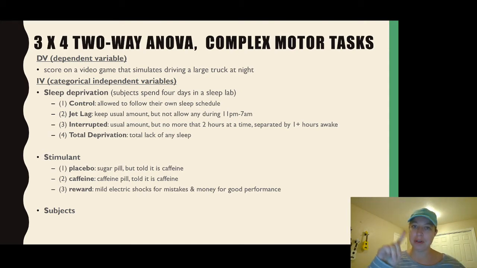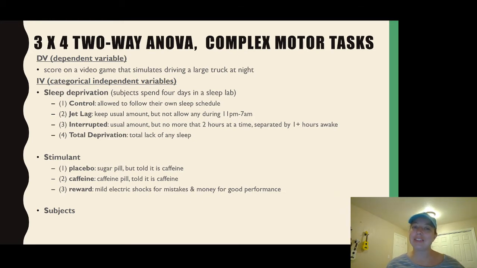One was a placebo, a control group. They were given sugar pills, even though they were told they were caffeine pills. Group 2 actually did get caffeine pills, and they were told it was caffeine, so they could compare placebo effect versus actual caffeine effect. And then the third group, oh, can't you imagine if you were in the total sleep deprivation group and in this third stimulant group? Oh boy. This third stimulant group were given electric shocks when they made mistakes on this video game, and they got paid money if they performed well.